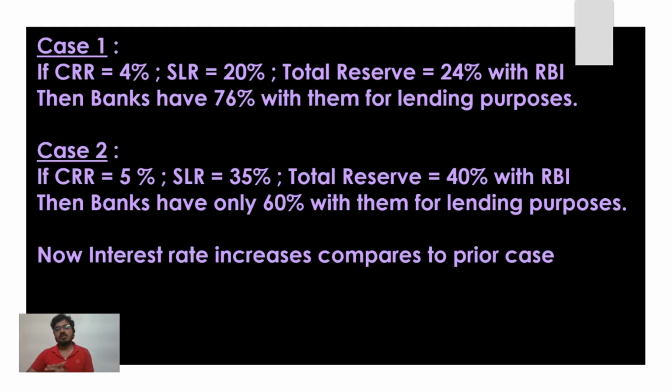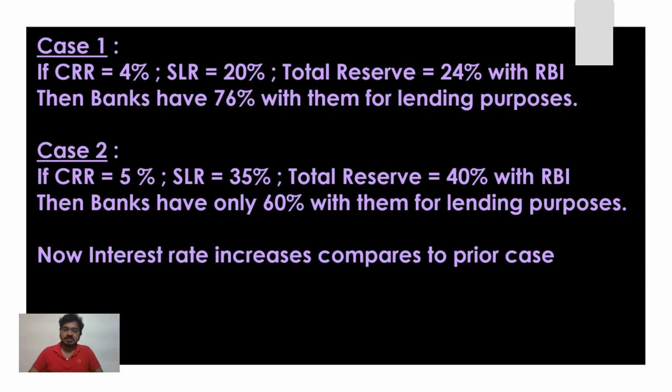So what will banks do with these 60 rupees? I can't get more profit, I can't run my business. So what they will do is increase the interest rate for the loans. For example, previous month the personal loan interest may have been 12 percentage, because at that time banks had 76 rupees in their hands, so more money, so they could lend it at a lesser rate of interest and still get profit.